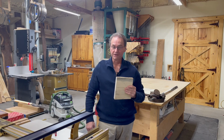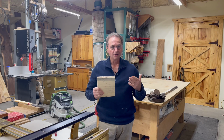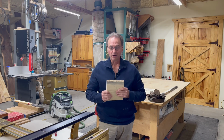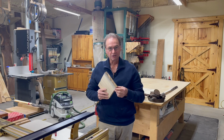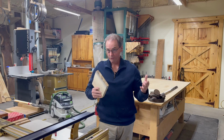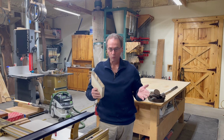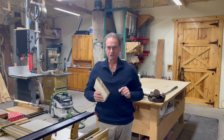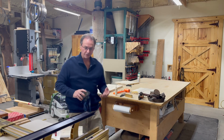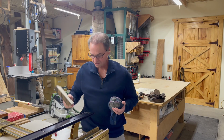Now I don't want a really tight fit, and the reason for that is once I apply the glue, it's a water-based glue and it's immediately going to swell the fibers of the piece. So I want to be able to slide the dovetail in my hand real easy. That way, when I'm in glue up, I'm not fighting the dominoes, not fighting the mitered waterfall edge, not fighting the sliding dovetail, because I'm going to have a lot going on at the same time. So here we go. I'm going to cut the sliding dovetail on both my support pieces.